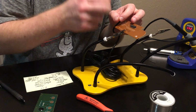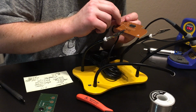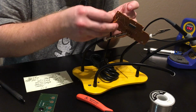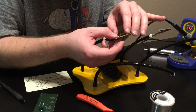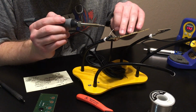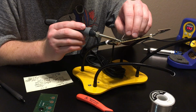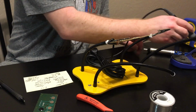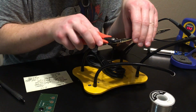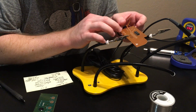Yeah, and this is the tough part. Okay. And then once it's in there, I'm just gonna bend it over, get a little dollop of solder, and I'm sure you guys can't see this, but then I'm gonna clip off the excess, put that in the trash. So that's 2 of the 5 connections.